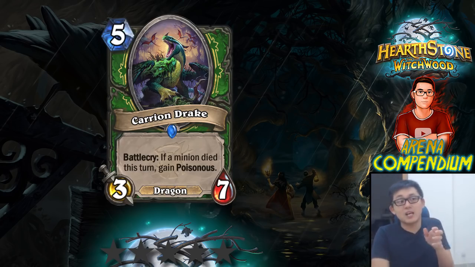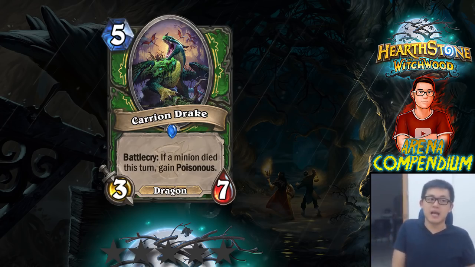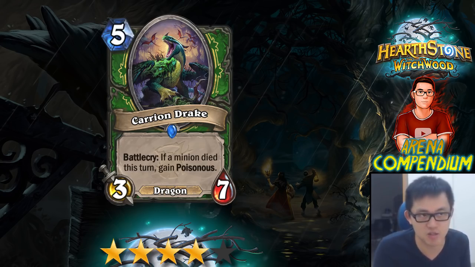And infinite attack on a 7 health minion seems great for Hunter. I feel like this is just going to be amazing. I don't think that killing minions is going to be that hard, especially if you're Hunter, because you're playing so much stuff. And playing as a 5 mana 3/7 is already fine. So I think this is great. I think it's going to get 4 stars. I think this is a strong minion.